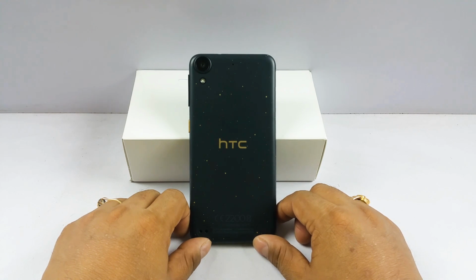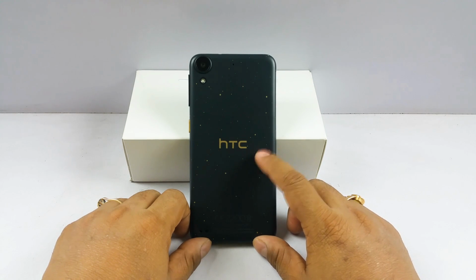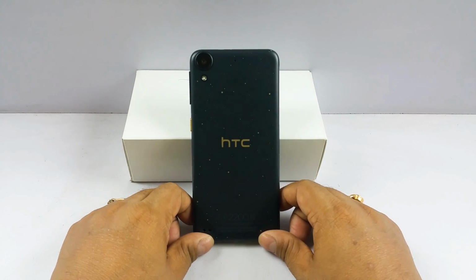Some of the cons would be, number one is the battery life. Battery life is pretty low. Number two is the sound output via speaker is not very loud. And number three is, because it's an all plastic body, it's not very durable. It should not be very durable. Also, the camera, the front camera at least, could have been better. But overall, I really like this device.